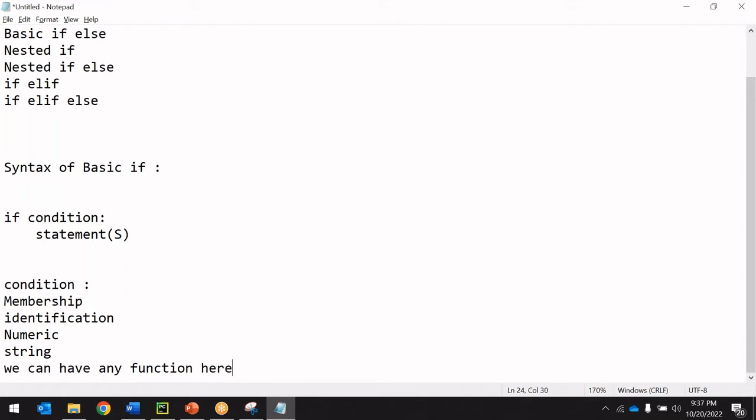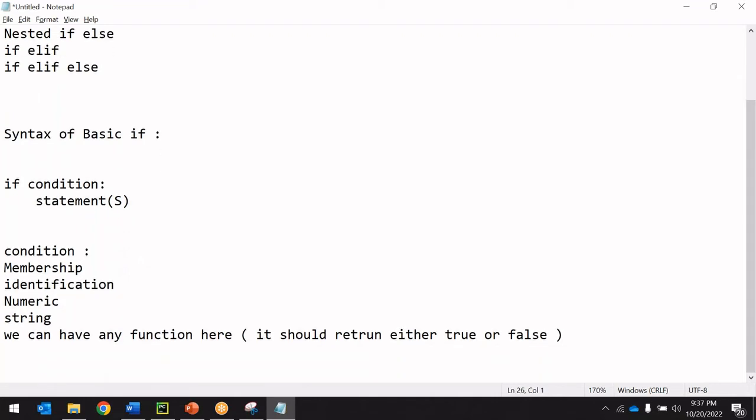But the catch is it should return either true or false. Only then can we go ahead with the execution. The if block is going to execute when the condition is true. If the condition is false, then the if block is not going to be executed.